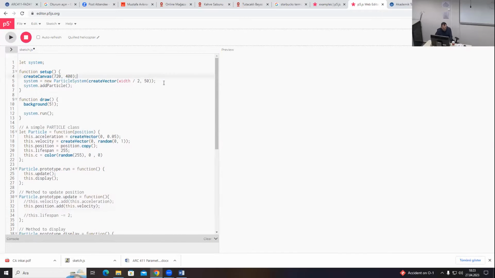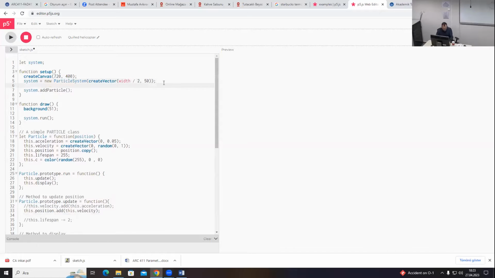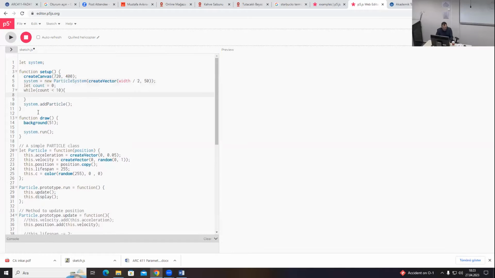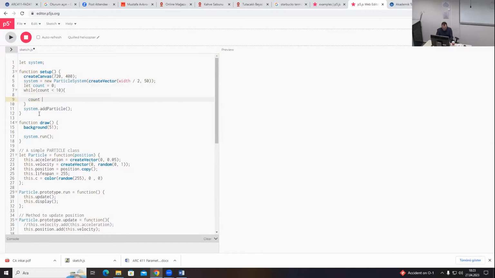All right, so what if we do 10 particles, 10 random particles? So let count equals 0, while count is smaller than 10. Count plus equals 1.